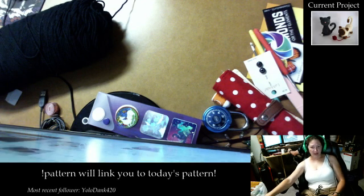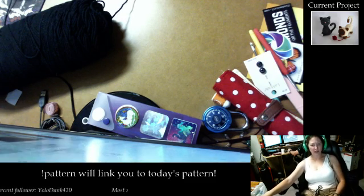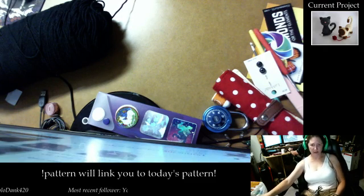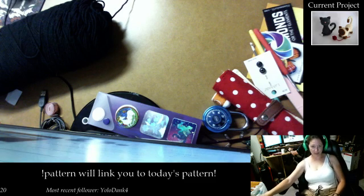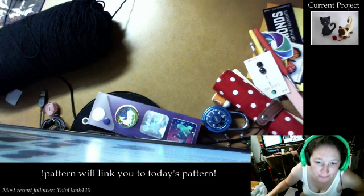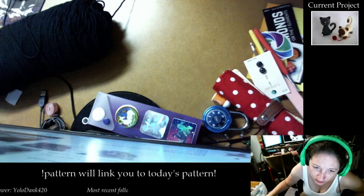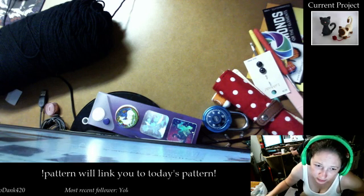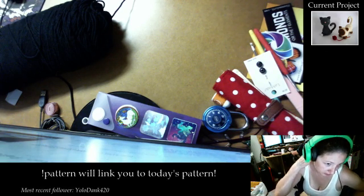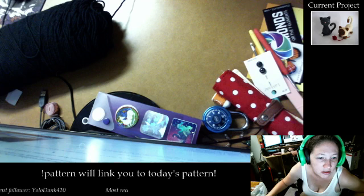I also need to look up how to use safety eyes. They look like they have two parts to them. So when I get them, hopefully there will be some instructions on how to use them. Also, the little pink nose, how does she do that? I can't quite see if she uses yarn or just something thicker. It looks like she actually uses embroidery thread, which means I would have to find embroidery thread. But she doesn't list that in the instructions.